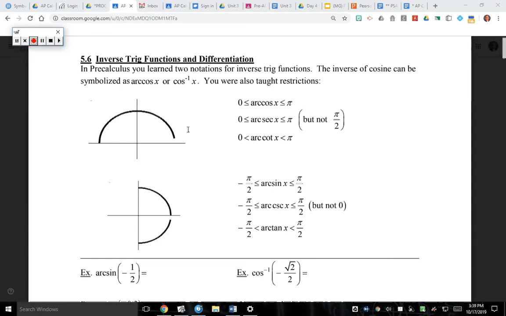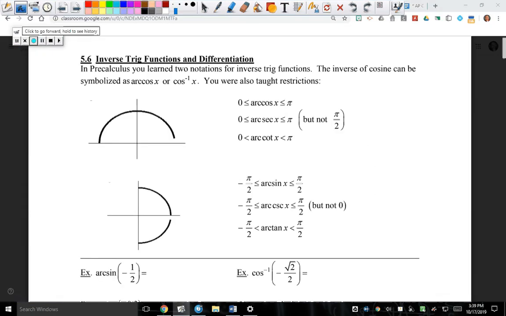All right, derivatives of inverse trigonometric functions. Guys, if at any time you're struggling, please stop me and ask me the question, because this is a lot of review condensed in a short amount of time. Depending on how far you went with this in your pre-calc class and how much you memorized it will dictate how much you have to catch up now.